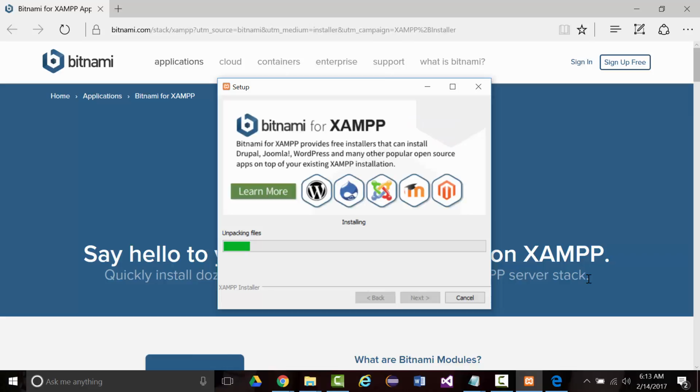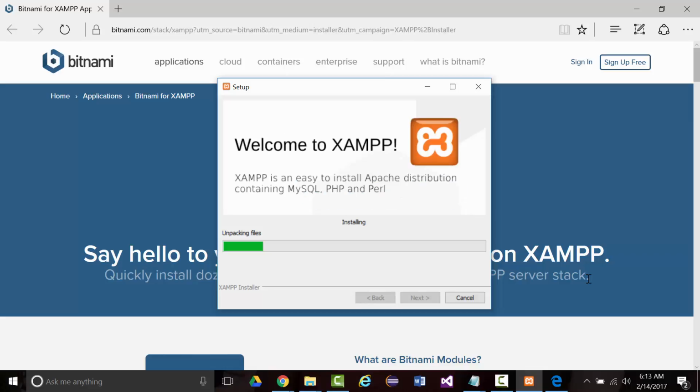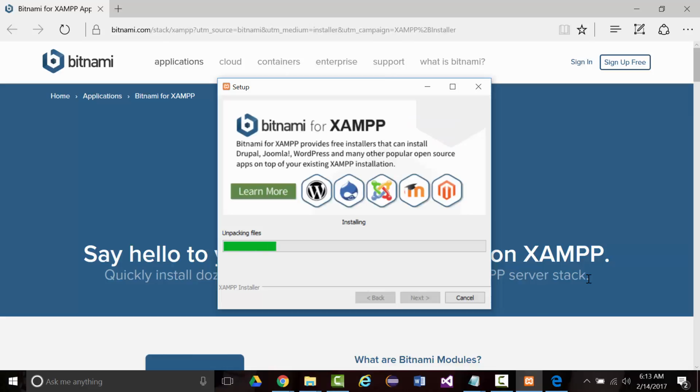Very rarely, when you do this, the install may fail for whatever reason. And if that happens, just try to install it again. I've seen that happen, not too many times, but I have seen it happen before. This is slow. I'm doing this at Rankin Technical College over their network.